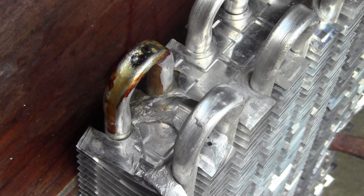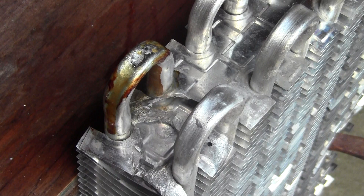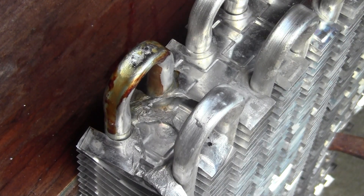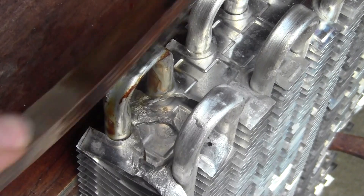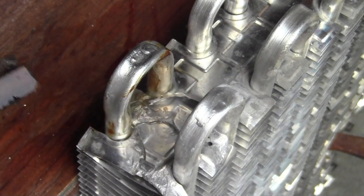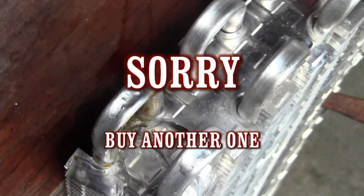To remove the flux residue, simply use water and a wire brush. Tawny's first attempt — she just repaired two holes on very thin aluminum using Super Alloy 1 and Super Alloy 5. I hear stories all the time about people needing a simple aluminum hole repaired in an air conditioning unit, running into the thousands. They usually tell you sorry, it can't be done — you have to purchase a new unit.